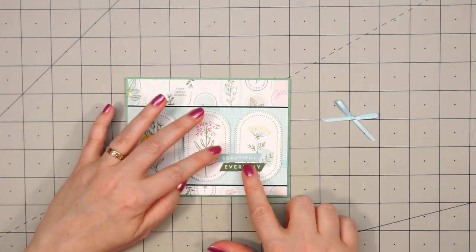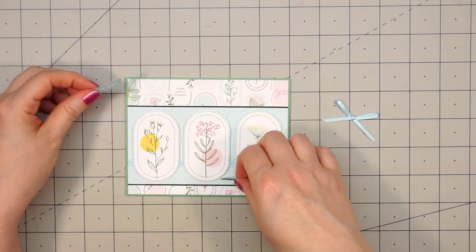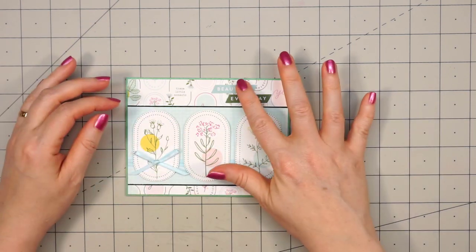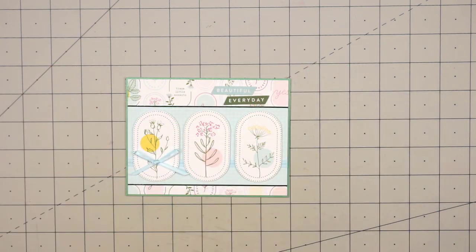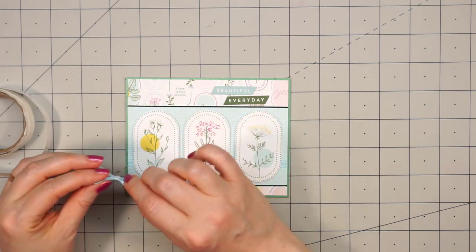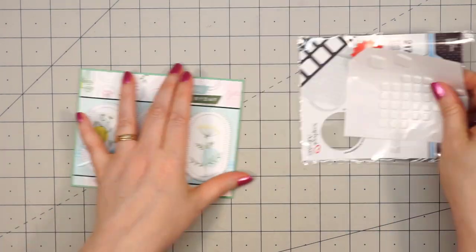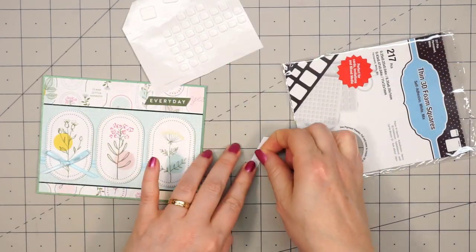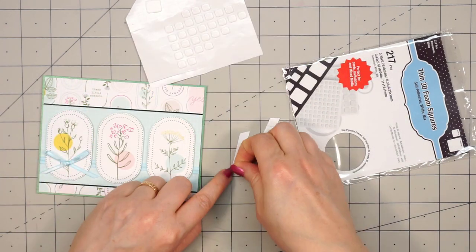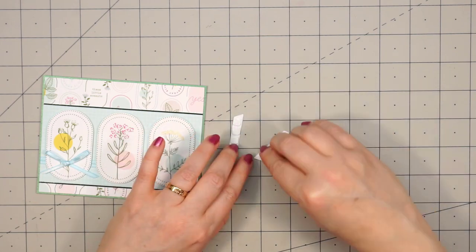So I have two different ephemera pieces. This is Beautiful Every Day. Again, trying to figure out where I wanted to place these. So I end up putting them in the upper right-hand corner. And then I'm going to attach the bow to this floral image on the left. And I just attach the bow using a small glue dot. I'm going to pop up both of the ephemera pieces using some more thin foam squares.